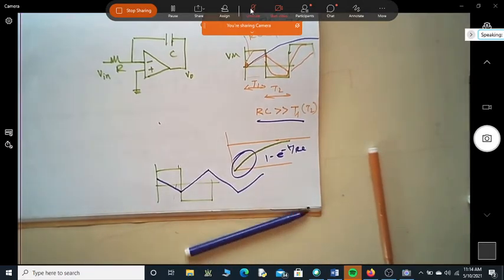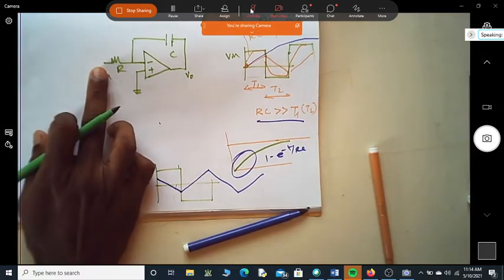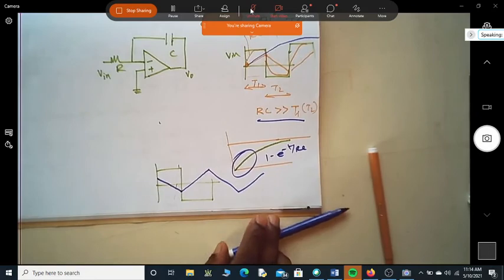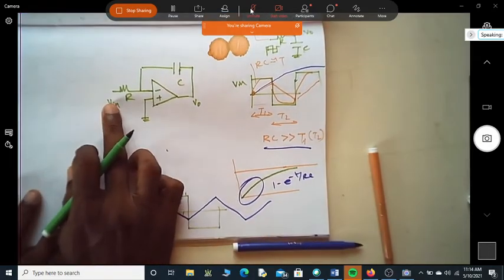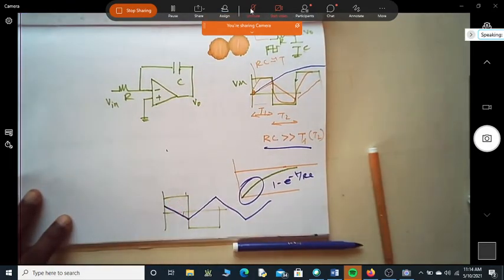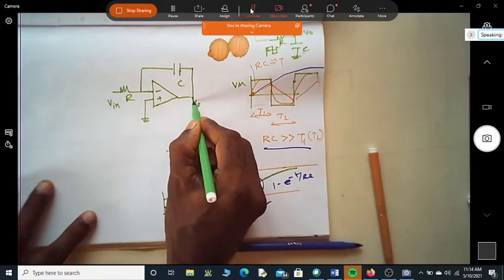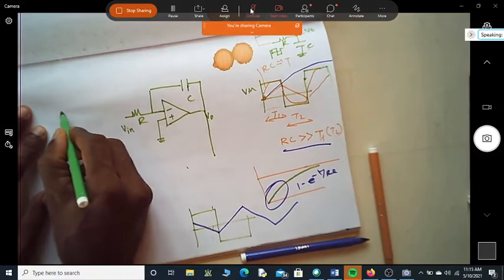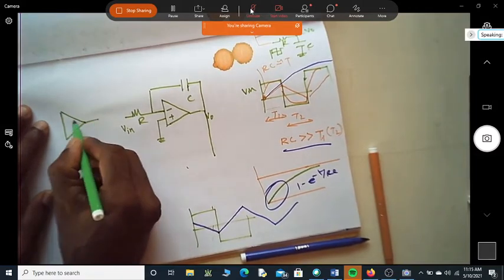You're trying to generate a triangular waveform because you might have seen that all generators don't have an input source. Am I correct? So here actually we have an input. If I won't give an input, I will not get the square wave. So what we'll do is, instead of giving an input in the form of a square wave, let me take this output of the integrator to one more circuit.